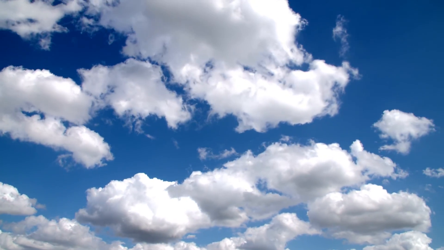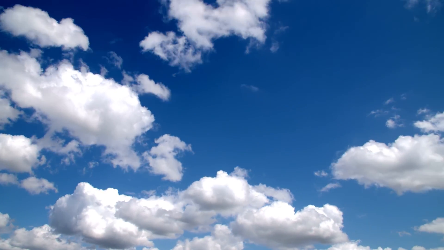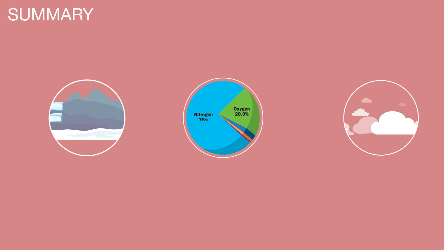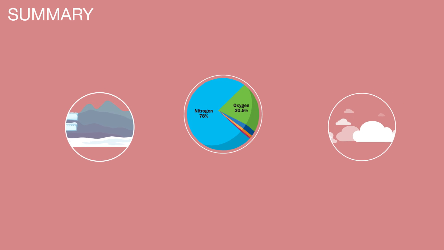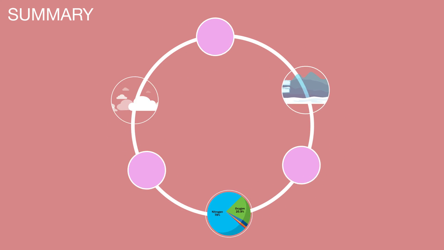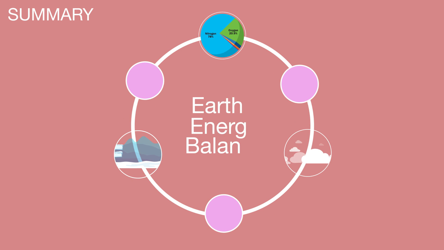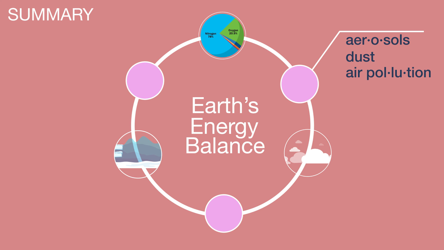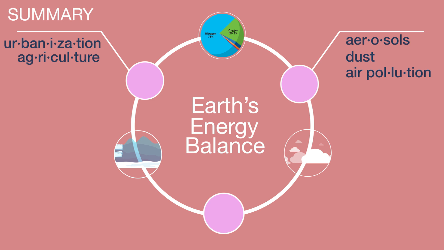Understanding this balance between the cooling and warming effects of clouds is very important for future climate change. In addition to the characteristics of the surface, atmospheric composition and the role of clouds, many other interactions can impact the energy balance of the Earth. Scientists today are working actively to better understand the role of aerosols, fine solid particles like dust and air pollution, in reflecting, scattering and absorbing energy and heat. Another area of intense study is how changes to land cover and land use through processes like urbanisation and agriculture impact the energy budget.